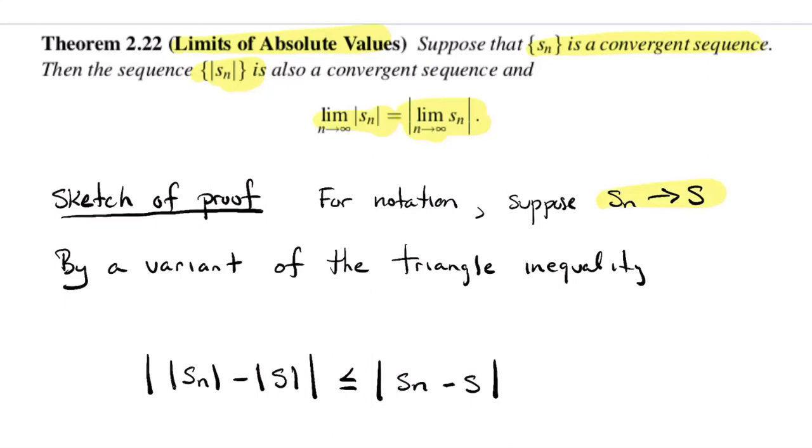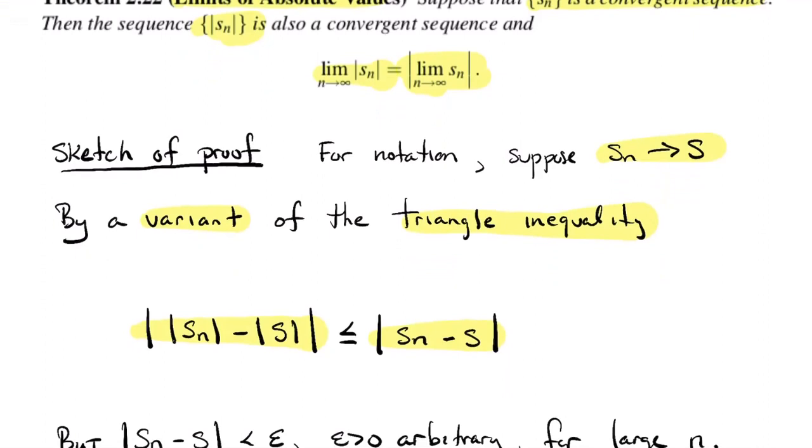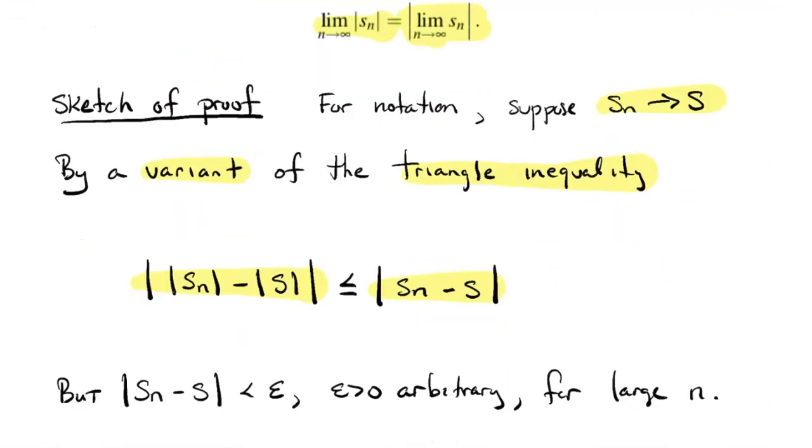And then it's one of our variants of the triangle inequality. One of those things in like theorem 1.17. I'm not going to write it down because I'm not sure if I'm remembering the number correctly, but it says that if you take the absolute value of a difference of absolute values, it's never any more than the absolute value of the difference. Or if that didn't make sense, it says what I'm writing there. It's a variation of the triangle inequality.